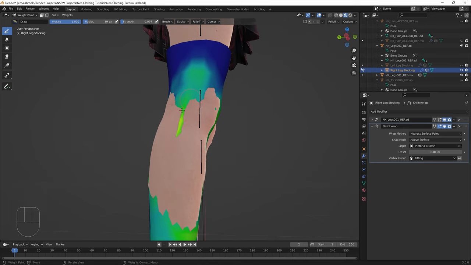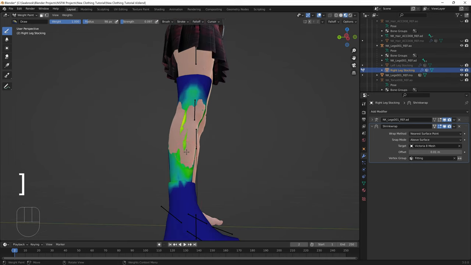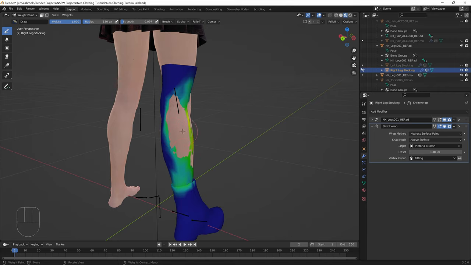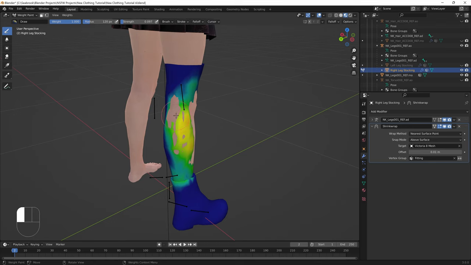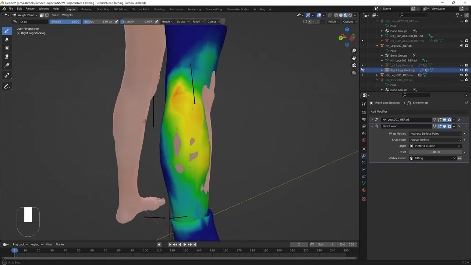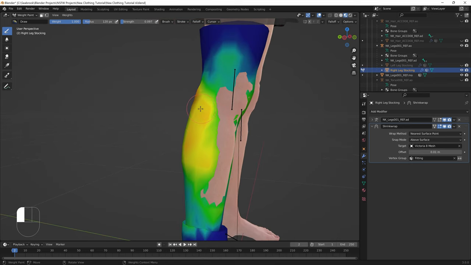It's getting close. Actually, we might be able to, I don't know. I'll see if we can pull it off. Might turn up my brush a little bit. Just make it a bigger brush and we'll see how much we can do with that leg. Okay, because that is a problem here with weight paint mode. Once we get this red here, we can't go past that. But actually, it's doing okay. Once I expanded my brush a little bit, it's not too bad, I would say. Okay, boom, done.